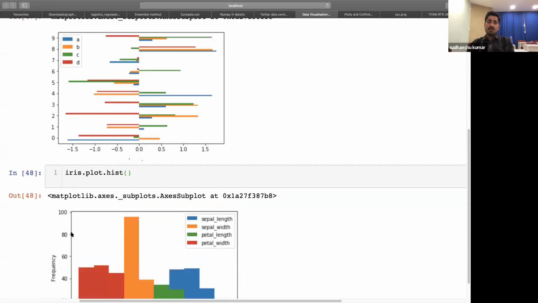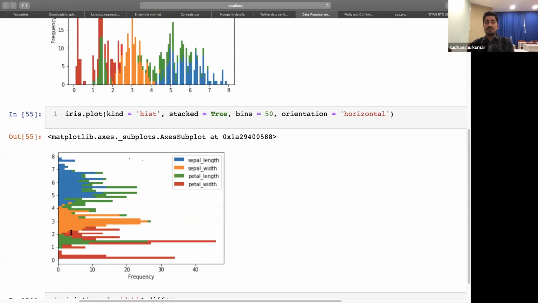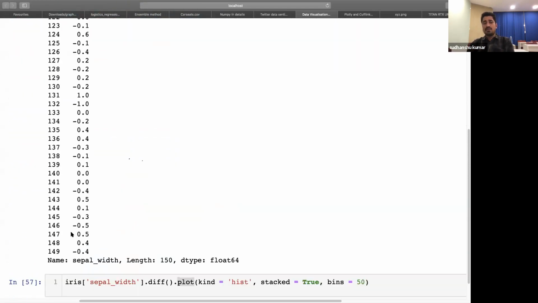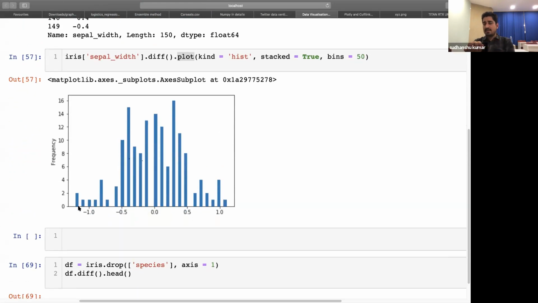Now, if I talk about a histogram, a histogram is a bit different over here. In case of a histogram, in the x-axis, it never takes indexes. It always takes a range of the data, a dispersion range of the data. So between which range to which range do I have data.